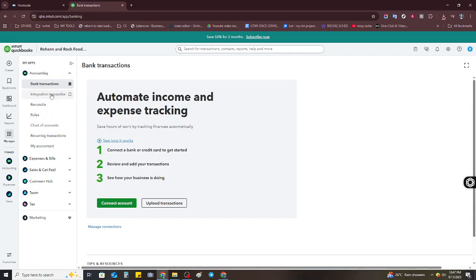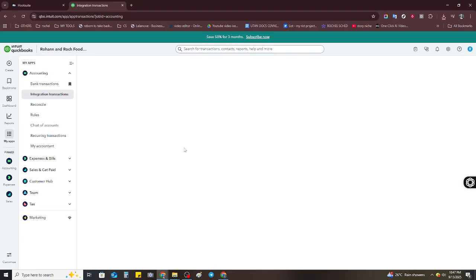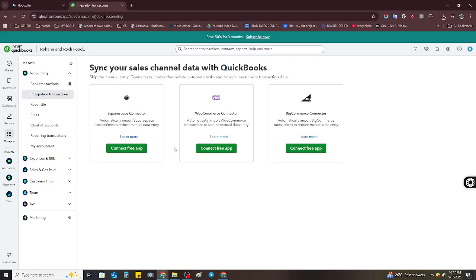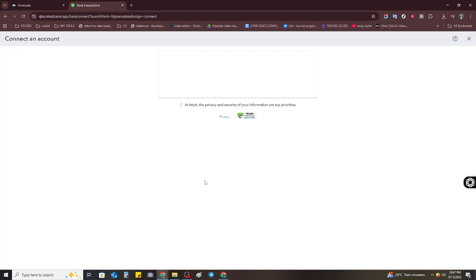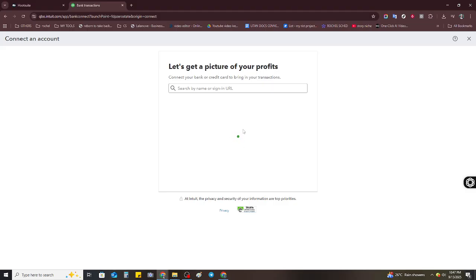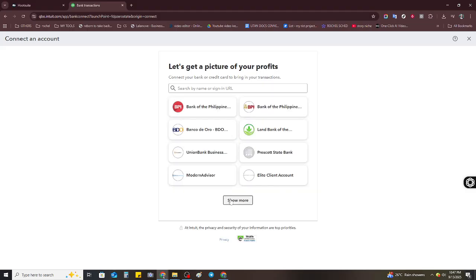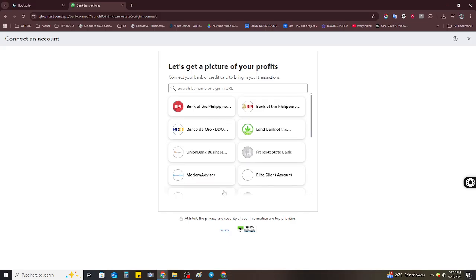Now that you're in the Banking section, it's time to select the account you want to focus on. As you gaze toward the top of the page, you'll notice several tabs. Each one represents a bank account you've previously connected to QuickBooks. Take a moment to identify the correct account whose feed view you wish to change and click on its tab. This step ensures that any adjustments you make are applied to the right set of transactions, preventing any potential mix-ups with other accounts. Once you've chosen the account, it's time to dive into the different bank feed views.